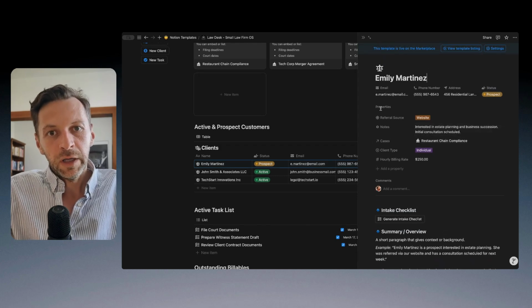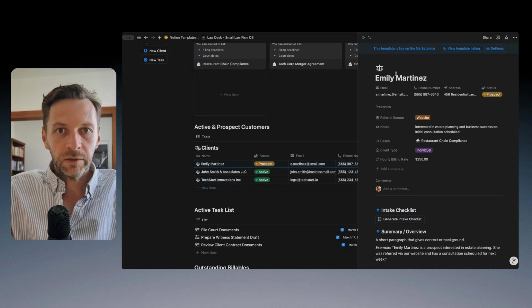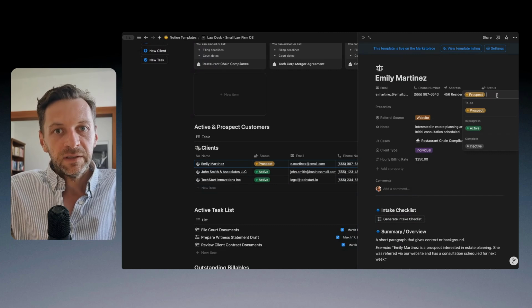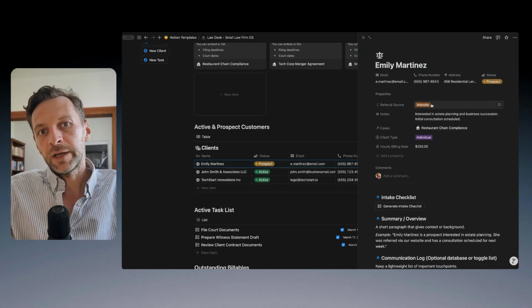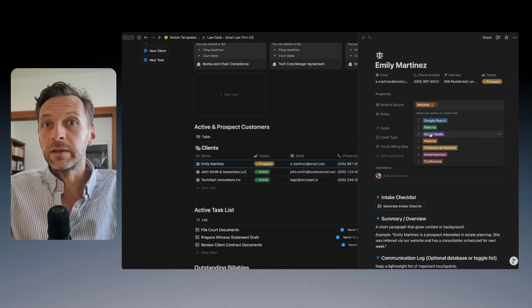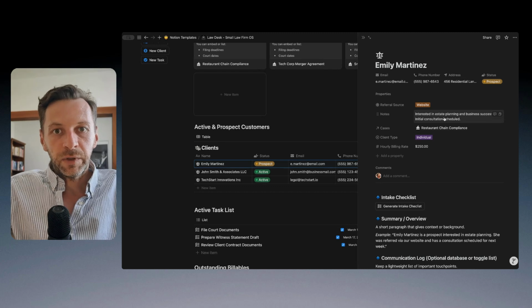So first of all, you can set up the very basic information about each of your customers or prospects. So let's name, different contact details, address, status, whether it's a prospect, whether it's an active customer or inactive customer. You can track your referral sources. So where did the customer come from? You can keep track of some very simple notes.